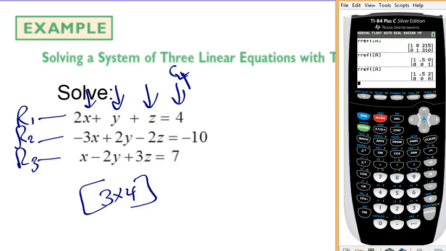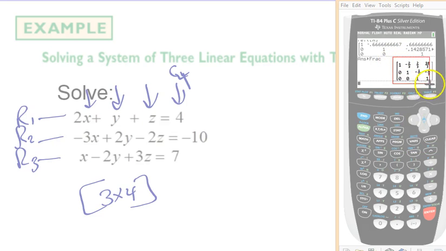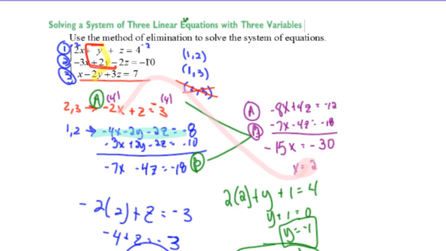I'm going to quit. Again, just to remind you, if I hit second matrix, go to math, I can arrow up to reduce row echelon, that's letter B, and then second matrix again, and just recall matrix A. If I get decimals, I'll hit math, enter to clean those up to get nice fractions. Ooh, I wouldn't have wanted to do this problem by hand. That looks like a pretty bad solution. And we'll see if it matches.